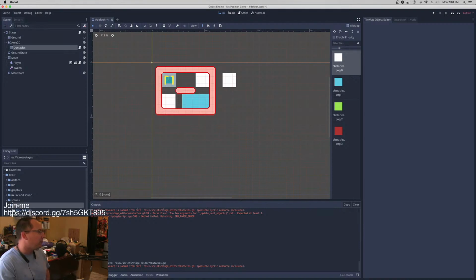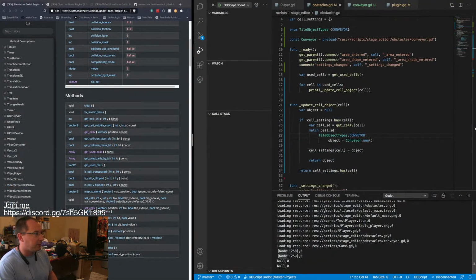So if we built a folder structure here for the areas, like worlds or biomes, whatever we want to call it, we make a folder with those in there, edit the stage, and as we change the properties, it would automatically create a file if it doesn't exist already that has those property values, which would then be referenced here when the level is ready, when it's loaded. It would create all those objects with the instance of it. We would apply the properties that we would want it to have at start.